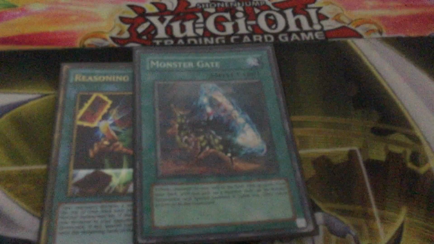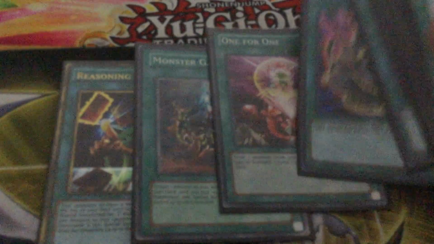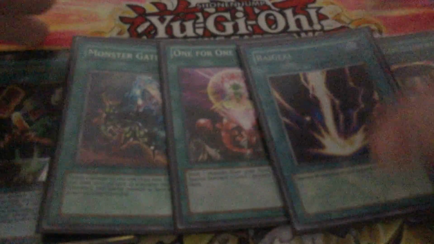So for the next spells, I use 1 Reasoning, 1 Monster Gate, 1 1-for-1, and 1 Pot Inquisitus, and 1 Regeki for the 1-ups. You could use 2 Pot Inquisitus because 2 Cloggy at that point, and the rest of these are at 1. These are all really powerful spell cards for the deck.